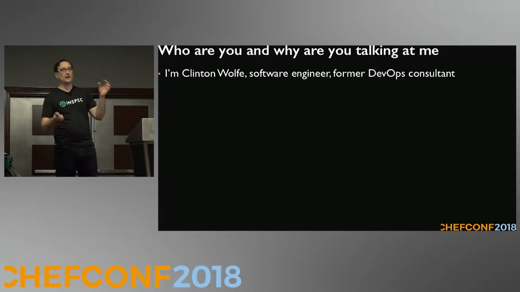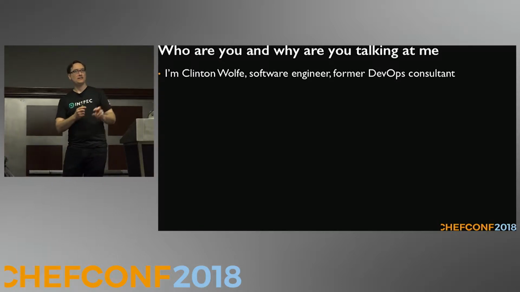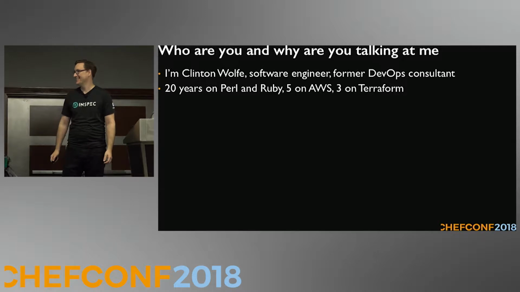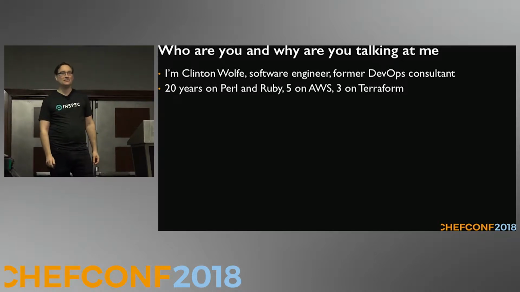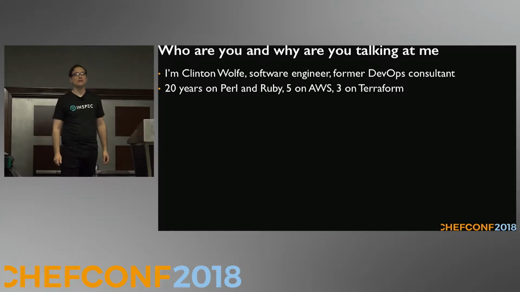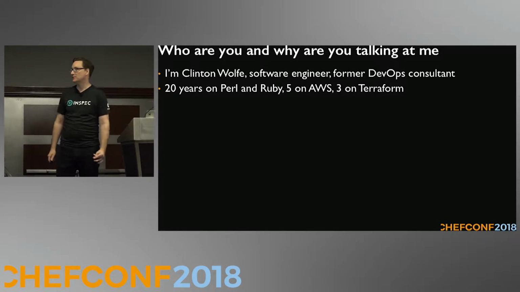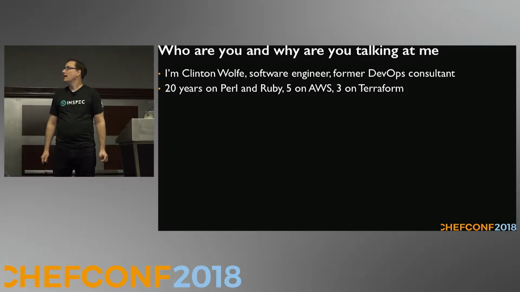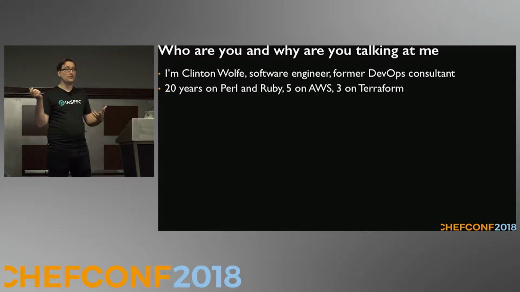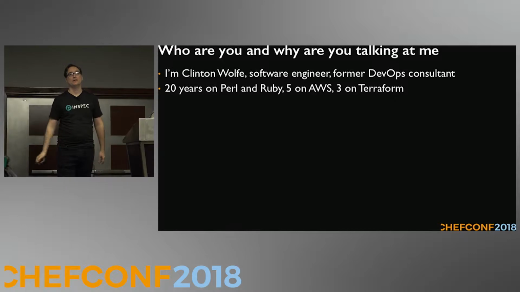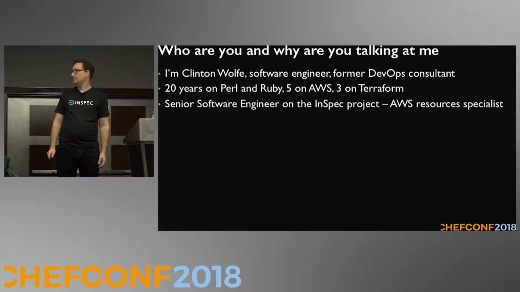You get people to try to talk to each other and then automate the parts where they won't talk to each other. I've been a software engineer for about 20 years, combined on Perl and Ruby. Today I only do Ruby, which is, I think, mostly better. Mostly. I've been working with AWS for about 5 years, and for the last 3, I've been doing that mostly through Terraform. So that's been a good time. That's what I'll be talking about.